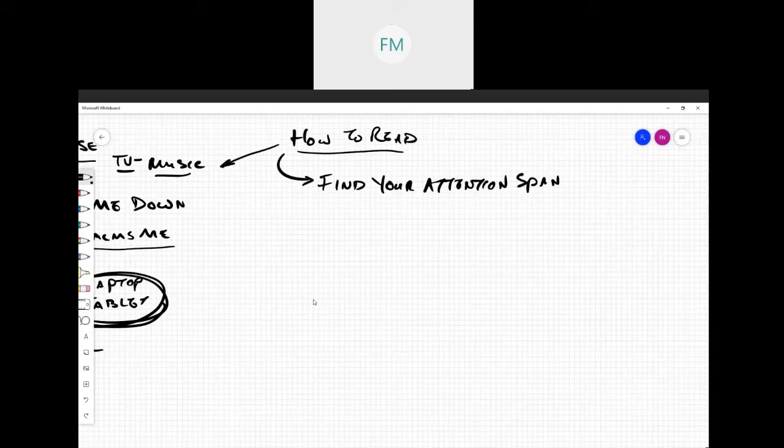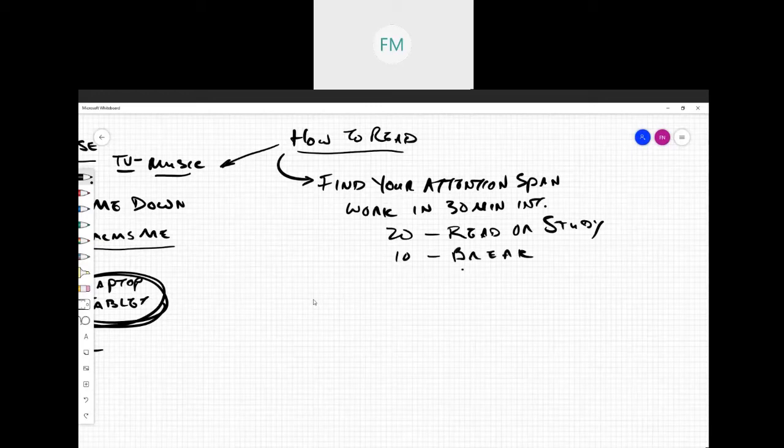Find the point at which your concentration breaks down. Right now, given where you are, I would say that I would work in 30-minute intervals. I would read for 20 minutes or study. Break for 10.